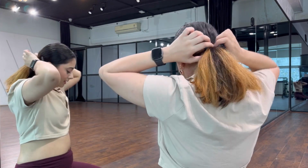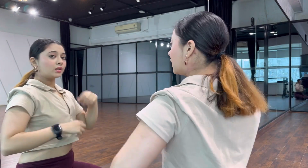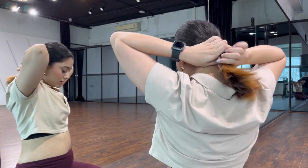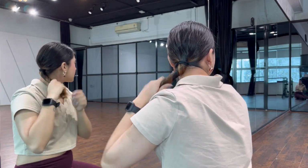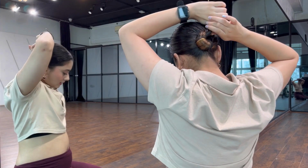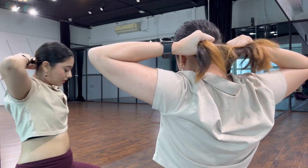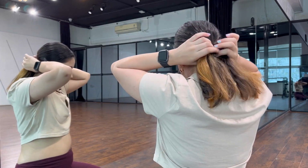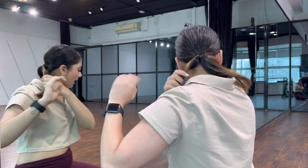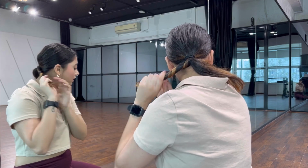Alright. Now, doing the same thing, twisting the hair. Again, you can take the whole thing and just twist it together and make it like a bun, or you can do the same thing that we did in the previous bun to make it a little bit more voluminous, because again, like I said, I have thin hair. So I'm gonna go ahead and do the same thing. If you have really thick hair, you can do the whole thing together. So twist.